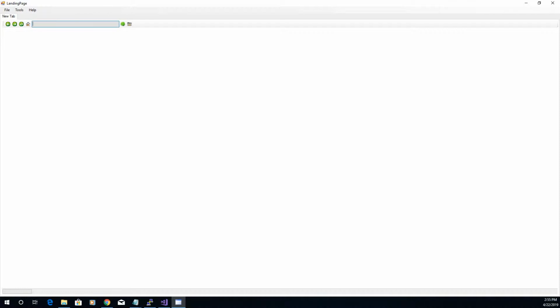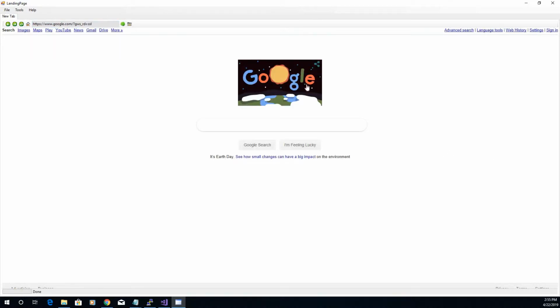Obviously, the first functionality we want to look at is just browsing to a web page. So I will go ahead and type that up there and hit the enter button on my keyboard, and we can see we are sent to google.com. Now, one of the interesting features that I added, which took a little bit of effort but wasn't too bad, was to do automatic HTTPS redirection.